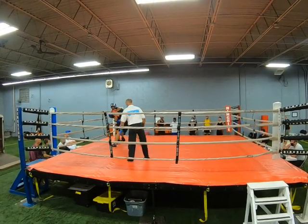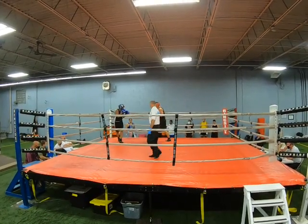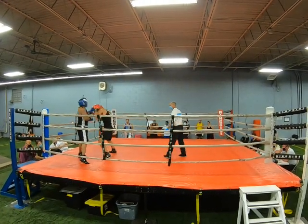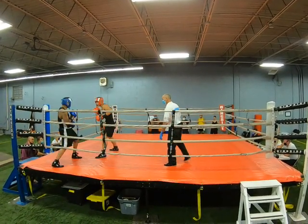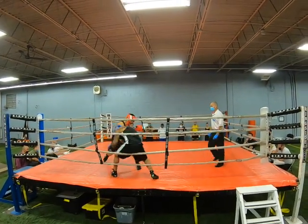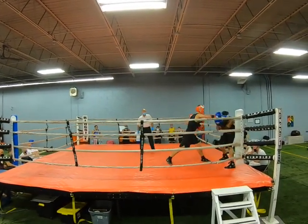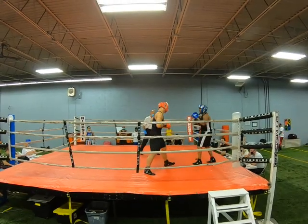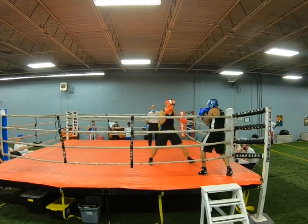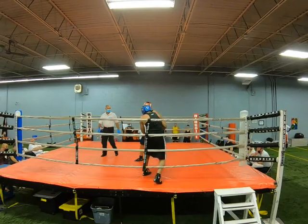Patrick is just trying to pick apart his body right now from our view. But J-Bo is not caring. He is throwing those punches back right at his head. Answering well with everything he has. Patrick got him in the corner and in the ropes again. Patrick is being extremely aggressive in regards of keeping him on the ropes, making sure he doesn't have anywhere to go. Right there, just picking apart that body. But J-Bo gets out from that corner.